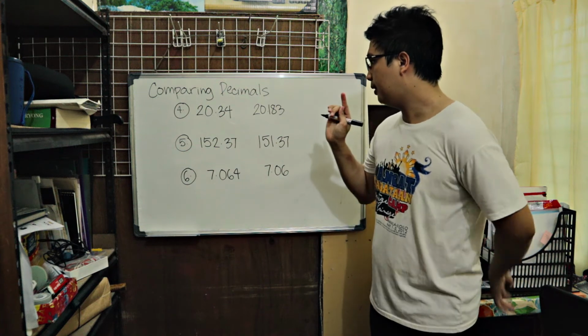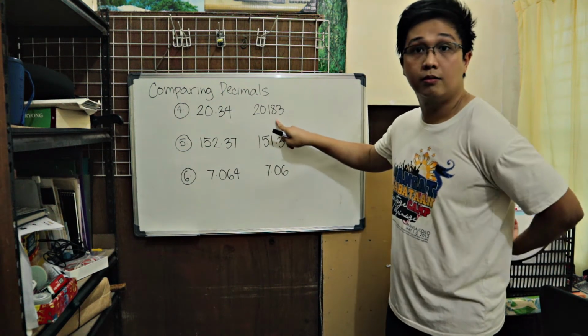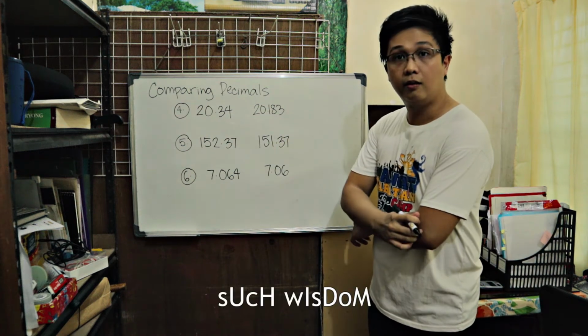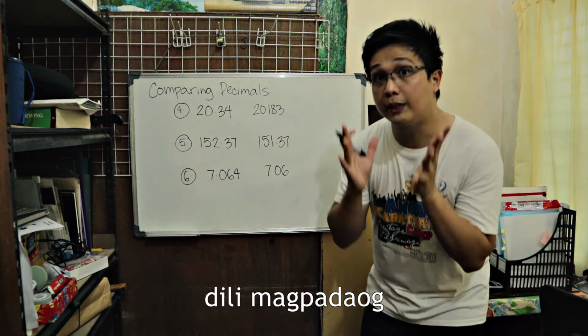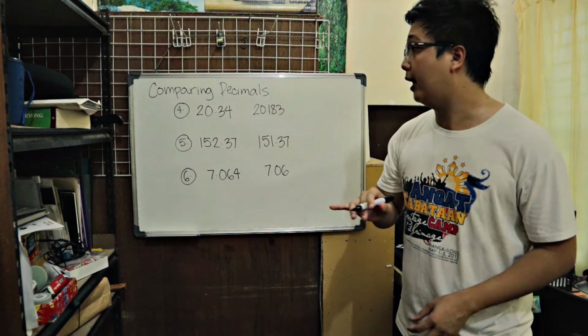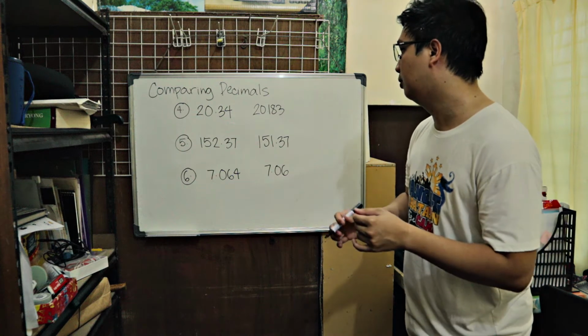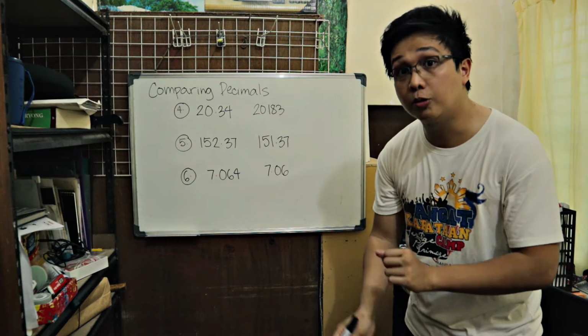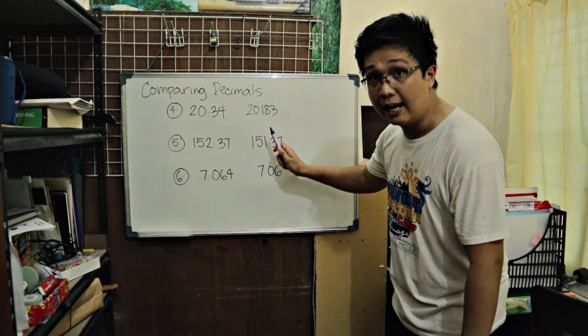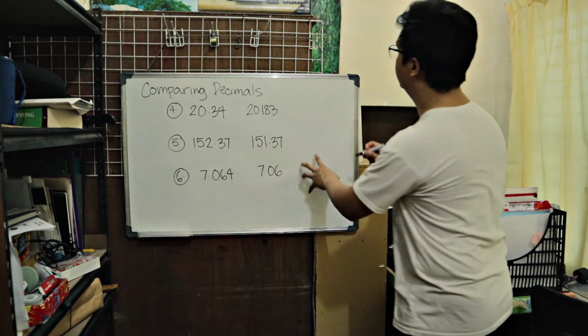Some of you may be tempted to say nga, ay, ari siya, ho, amo na siya nga mas dako. Hindi. Indi magpadala sa temptasyon. Ang aton nga ginaobra para i-compare gid sila, para mabal-an gid kung insakto, we align them according to their decimal place values. So, let's try. Isulat sila on top of each other.